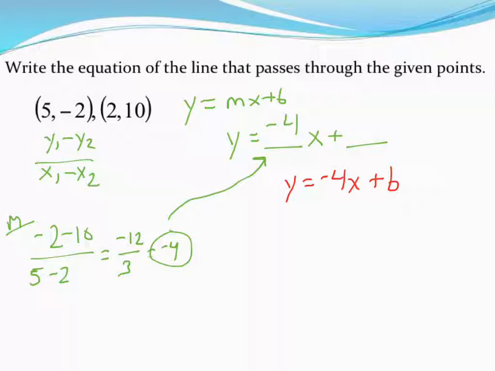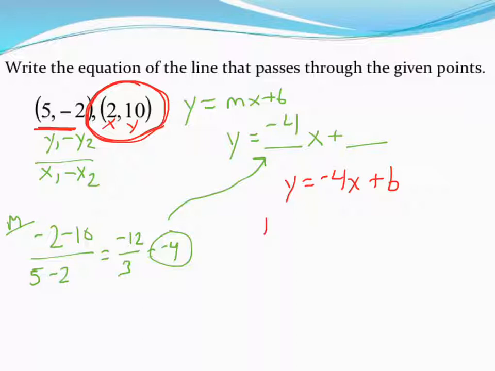Just like the previous example, if you watch that video, I remember that the point of giving us the point is that we now have an x and a y value. Remember, a point is an x and it's a y. Now I circled this point, that's the point I'm going to choose to use, although it turns out it doesn't matter. You could have used this point if you wanted to as x and y. I chose to use this one because there were no negatives in it, but either point will get you the same answer. That might be a good way to check your work if you're not sure if you did it right. So let's go ahead and plug those values in for x and y.